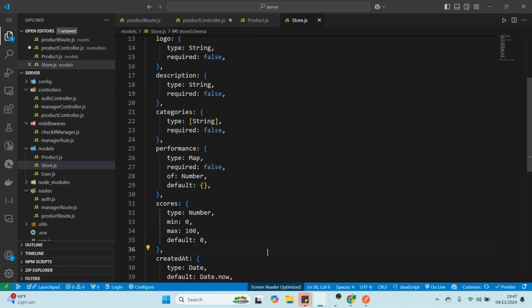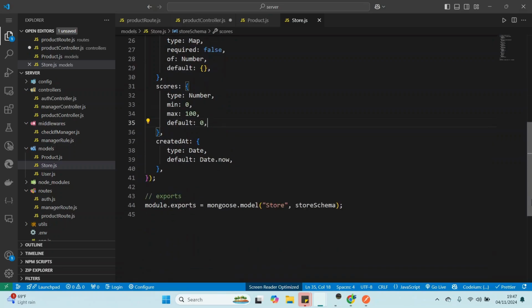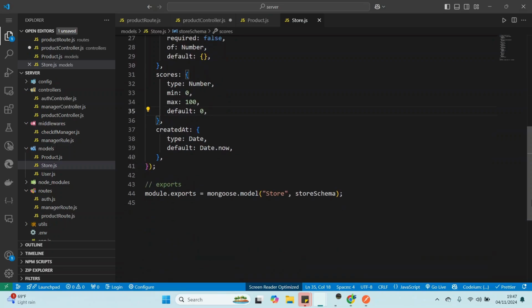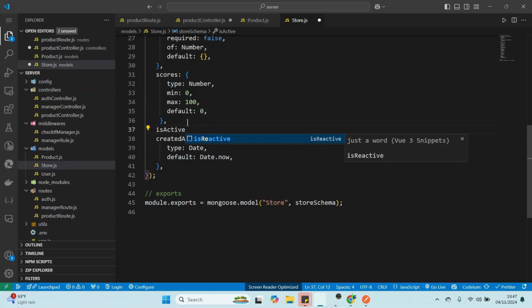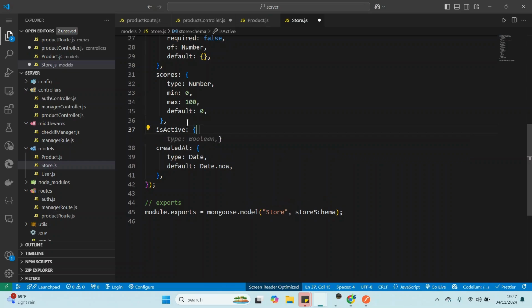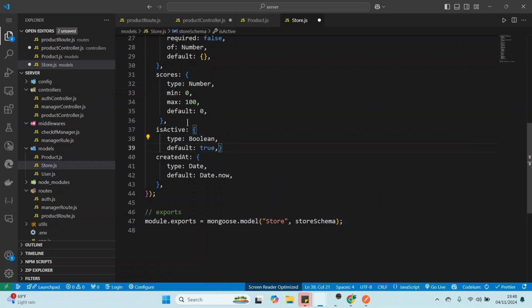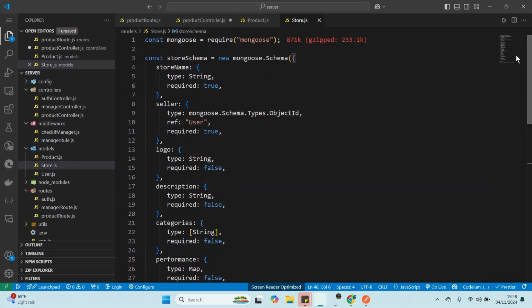All right, that's it for the store. But we can show if the store is active. Just show if it's active, type Boolean, and by default it is true.